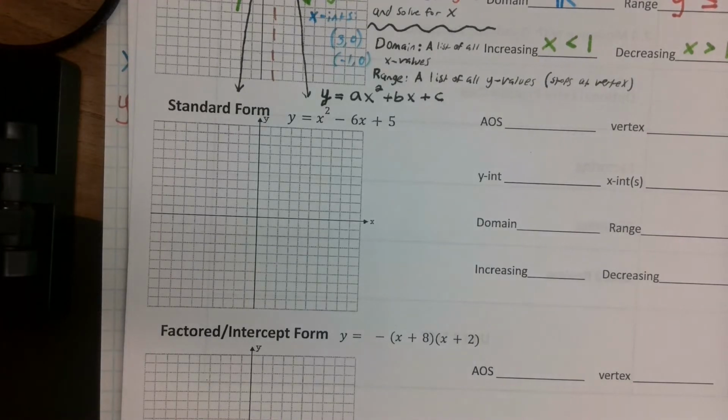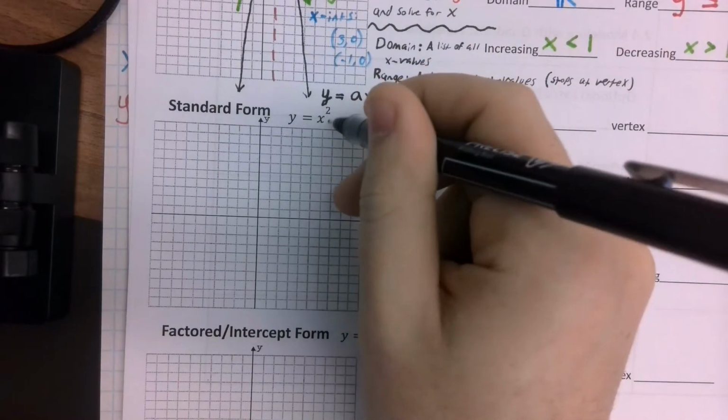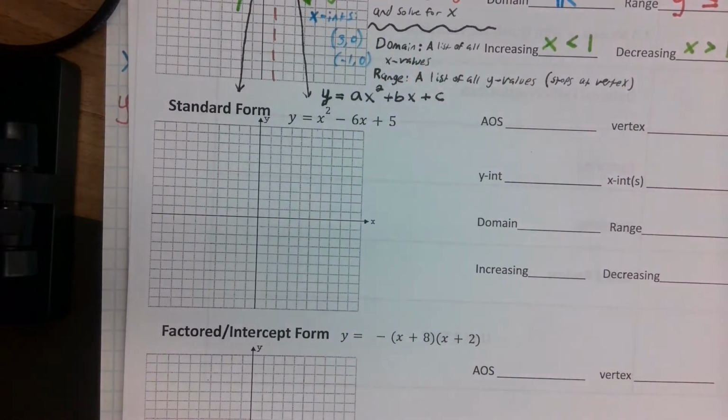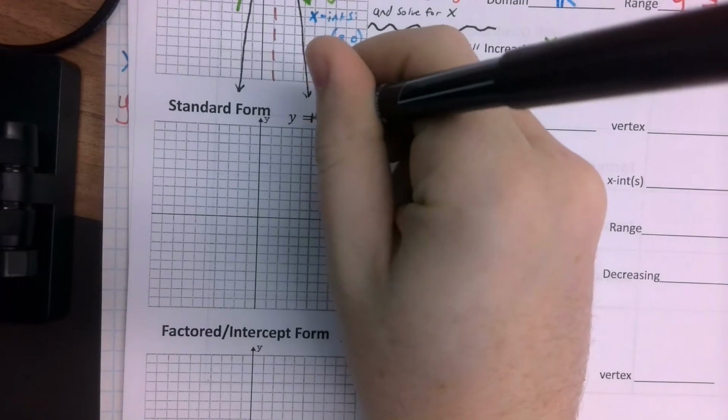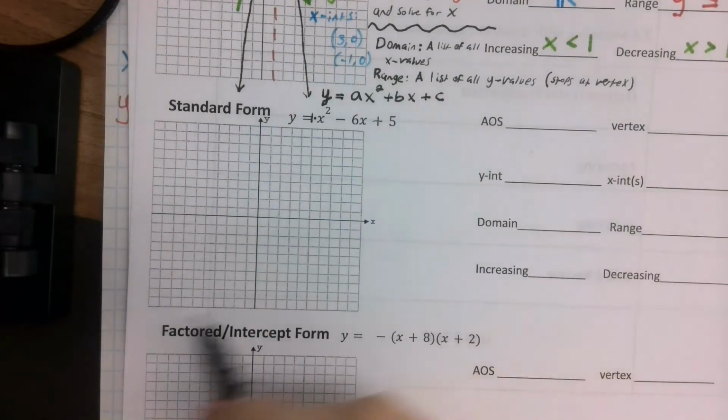Well, we actually do. Remember, everybody, that when you don't have something in for a variable, you can use a placeholder for it. So what times x squared would be just x squared? It's 1. Our a value is 1. So we know that it's going to be facing up like a cup.